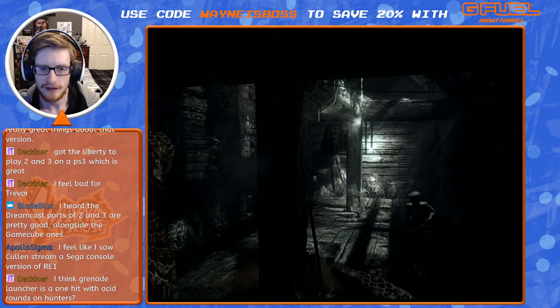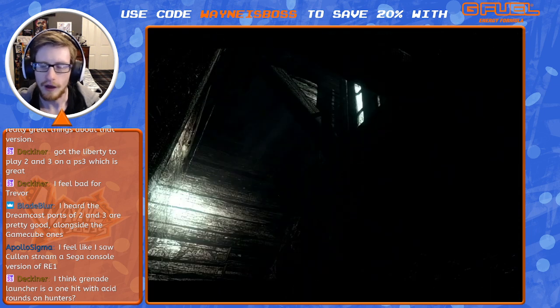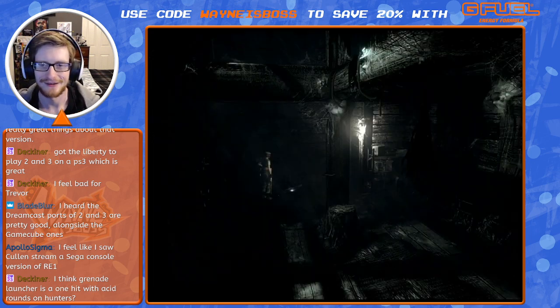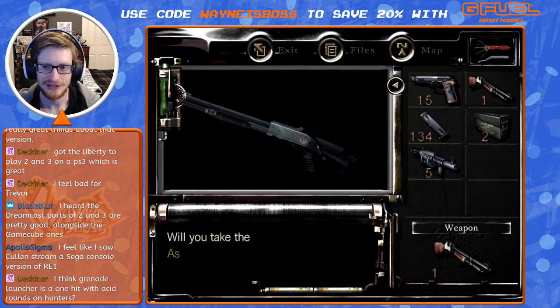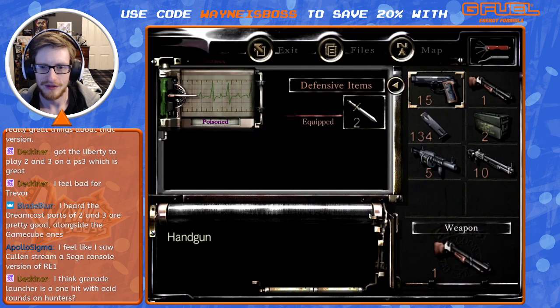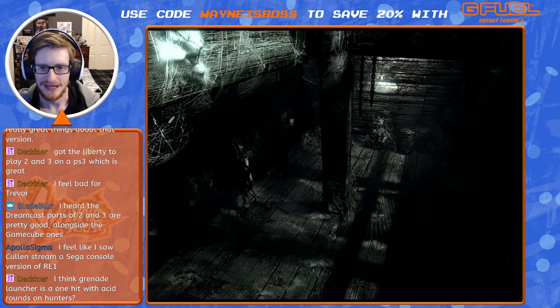All right, let's go ahead and... Oh, big baby running away. Okay, I see how it is. All right, we're gonna go ahead and grab the assault shotgun. This holds a lot more ammunition, so it's gonna be a lot more useful to us. And now, the final death mask.